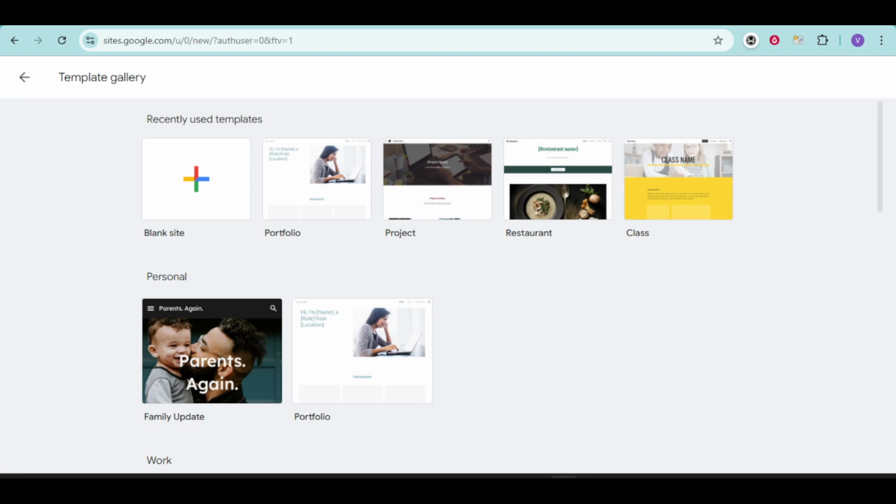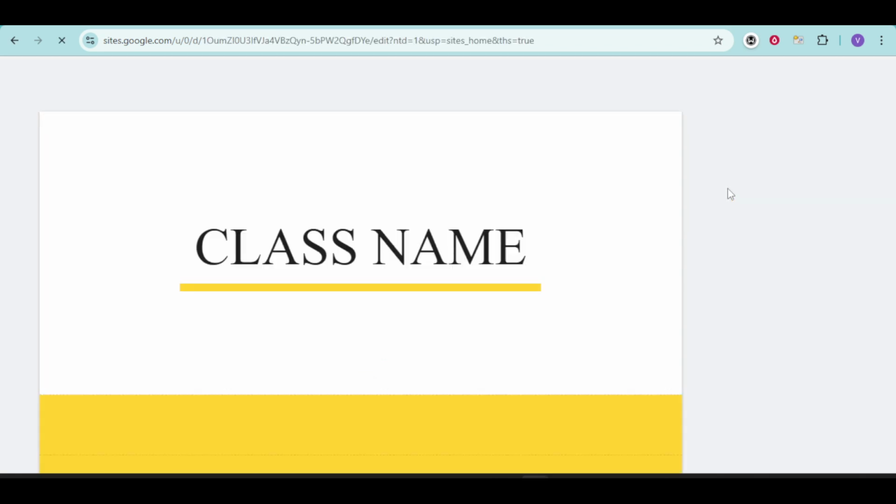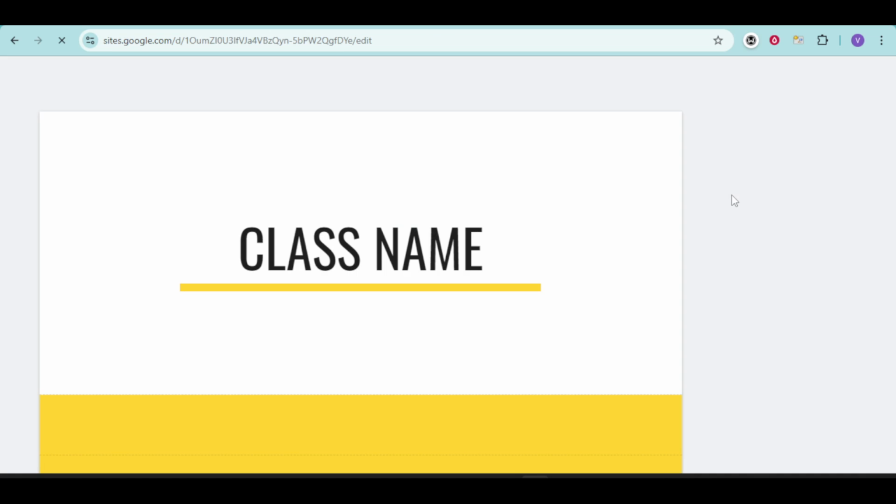First, open Google Sites and create a new site. You can get there from your Google Apps menu or by visiting the Google Sites homepage. Once you're in, look for the option to create a new site. Give your site a clear name that reflects your class or subject so it appears neatly in the header and is easy to recognize later. As you begin, don't worry about perfection. You can adjust the layout, colors, and content at any time as your course evolves.